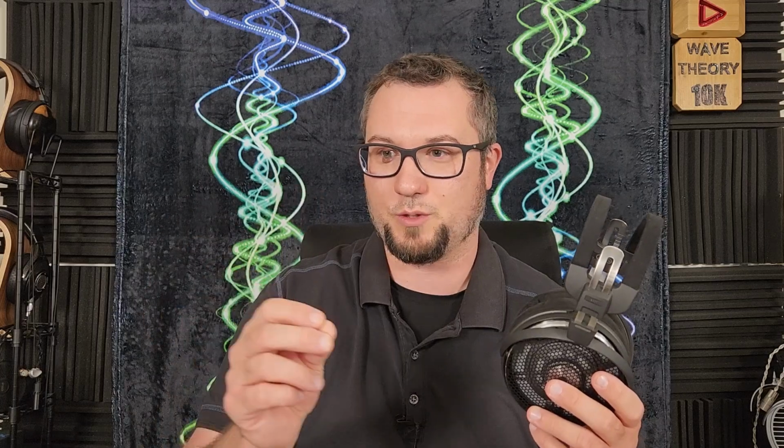So the tonal balance through the treble isn't all that great to my ears. It does sound a little bit thin, a little bit sharp. It is prone to some sibilance, and cymbal crashes and that sort of thing sound a little bit thin and a little bit brittle to me. They're lacking a little bit of tonal weight just because there is that peak in there. So the tonal balance between fundamental frequencies and their harmonics is just a little bit off up in that range.